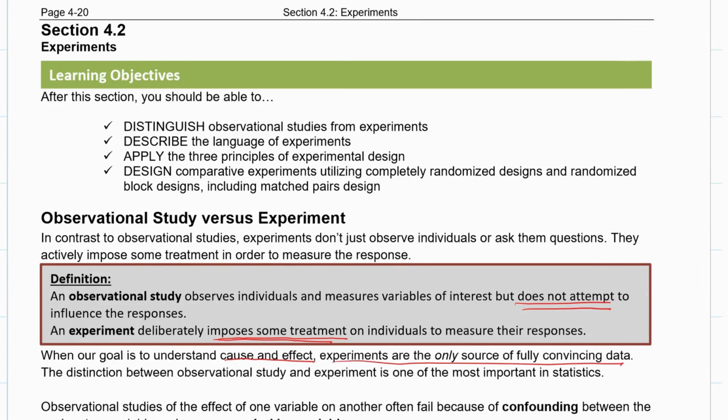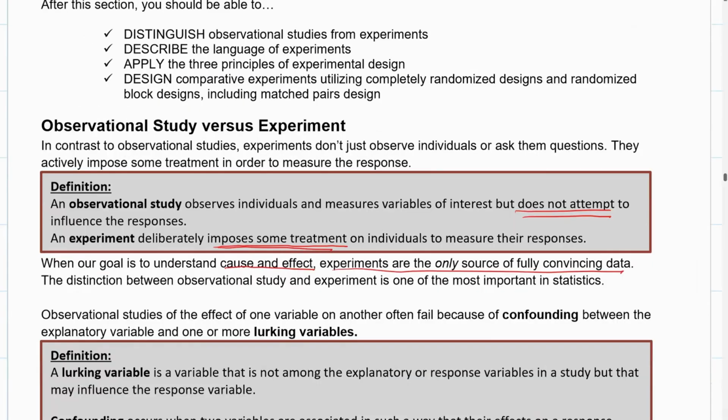So we say that unless you've done an experiment, and a well-designed experiment at that, we don't think you can establish causality. This caused that. This happened because of that. So watch out for that wording and look to see whether the results are coming from an observational study or an experiment. Observational studies are problematic because of two really big issues.